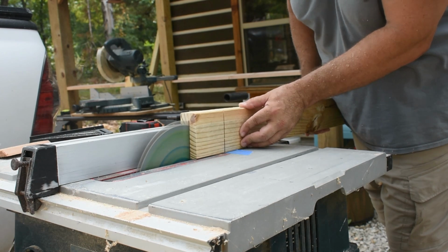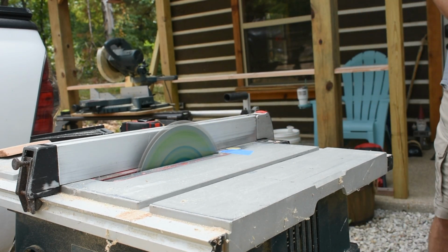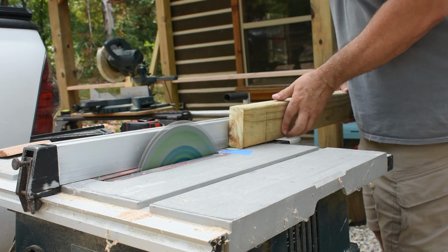Okay, now that we've got our first cuts complete, it's time to cut in the other direction. Can you start to see where we're going with this?